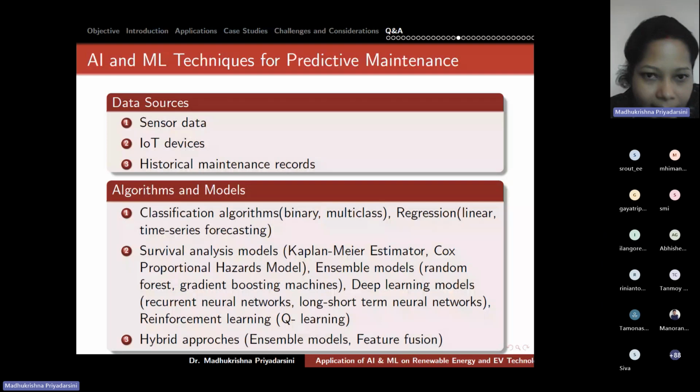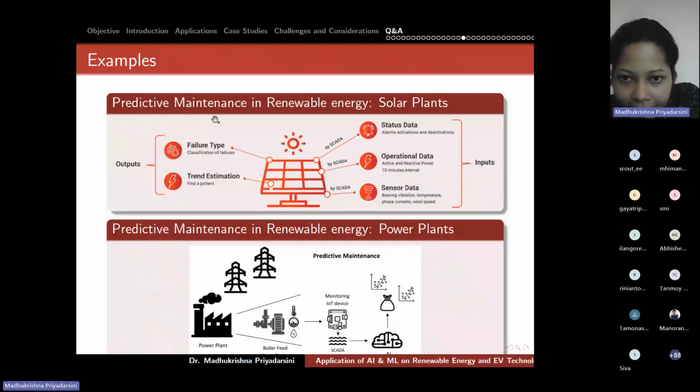So you see here we are having the inputs on the right hand side. You can see here it is written SCADA. So SCADA is basically a communication protocol. Hardwares are present here. This is also one hardware, that is your solar panels. So how the data is transmitted to the solar panels is through the communication protocols. So SCADA is basically the protocol which is going to be implemented here.